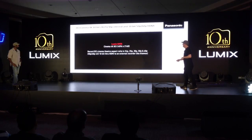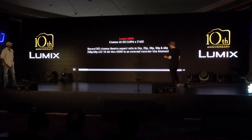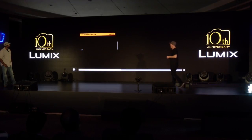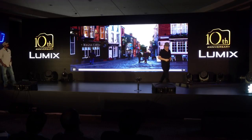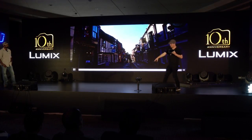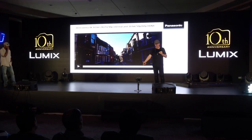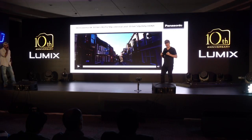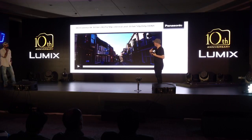So Cinema 4K DCI, we've got there. You can touch on this one if you want, Sandesh. We played this earlier on, actually. So this is a little bit about how we can record now in 8-bit, 10-bit, but 422 10-bit to an Atomos recorder, such as this. This is an Atomos hard disk recorder. So this will shoot and record in 8-bit and 10-bit up to 30p. When it gets to 50p, 60p, you've now got the ability to shoot in digital cinema, or DCI 4K, we call it Cinema 4K, through the HDMI into this device. The Atomos Shogun and Ninja is one of the only devices which support that mode. But the footage looks fantastic, and this has got lots of HDR and HLG tools to help you expose correctly.